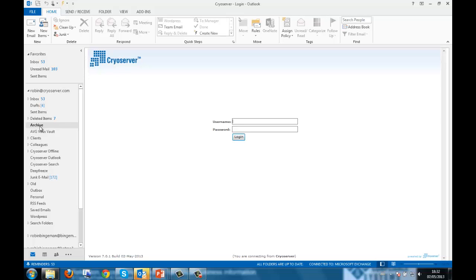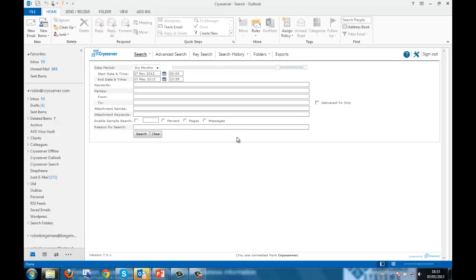Typically an HR manager, a compliance officer, some legal representative, or maybe IT, who have the ability to search across the entire repository and can search for any email sent by anyone. The second level is individual users. They're authenticated with the Active Directory, and we can support a thing called single sign-on. But I want to show off the product today. I'm going to log in as a privileged user who has access to the entire repository.